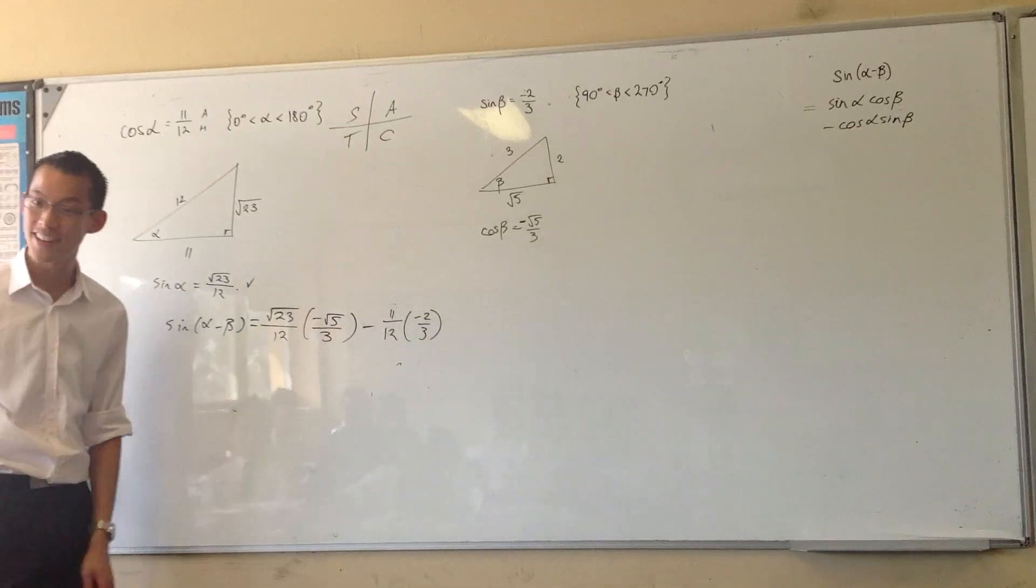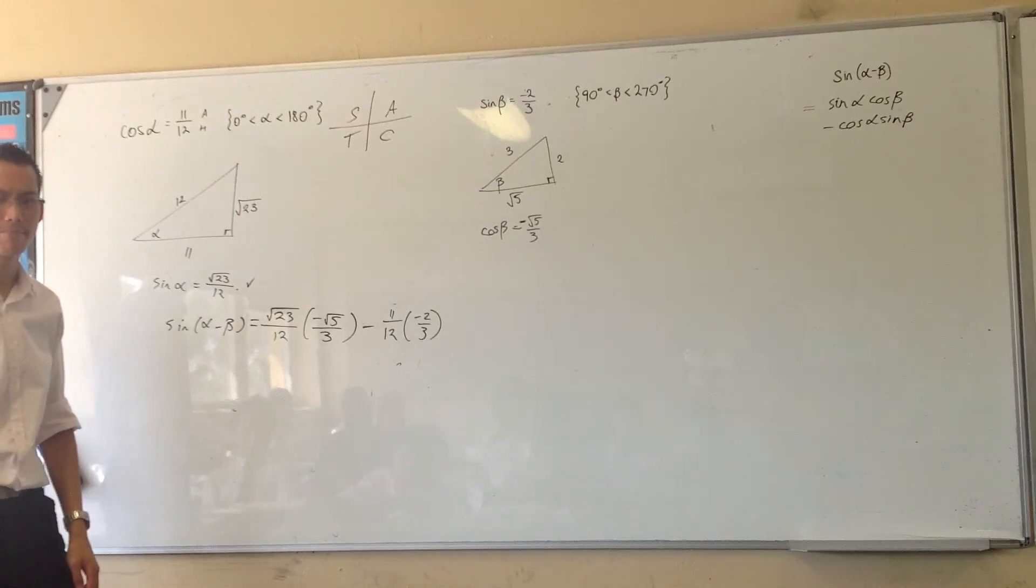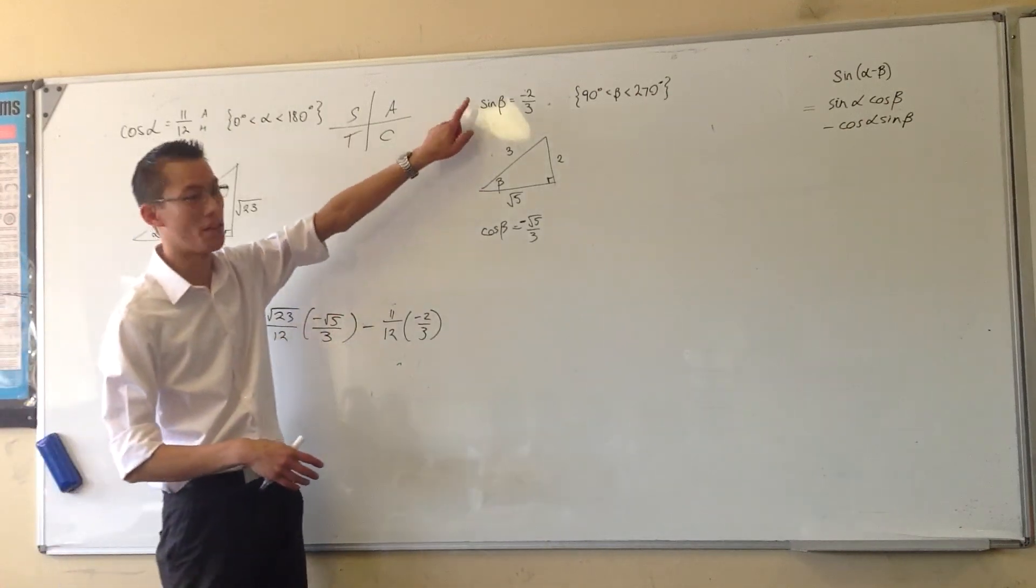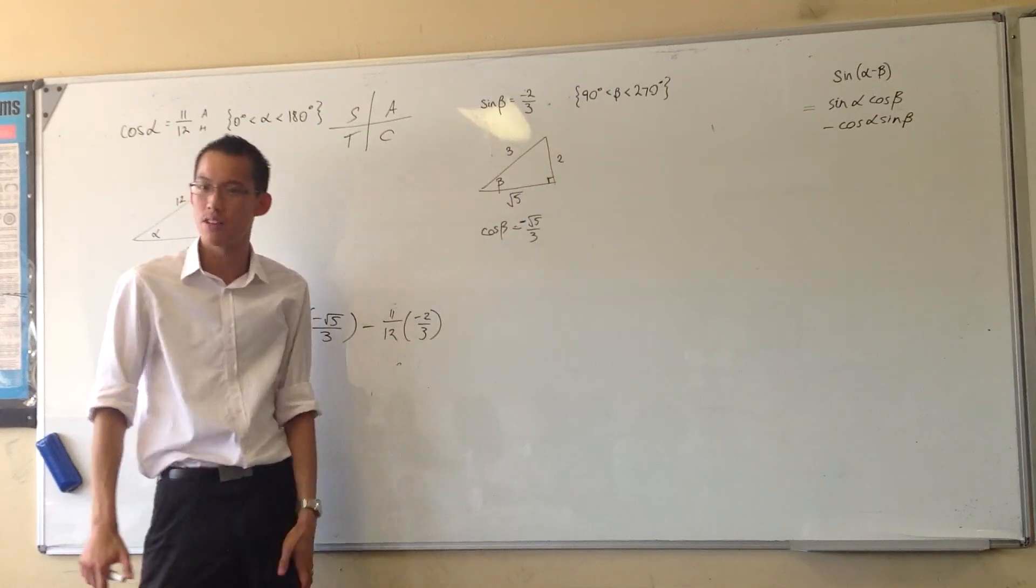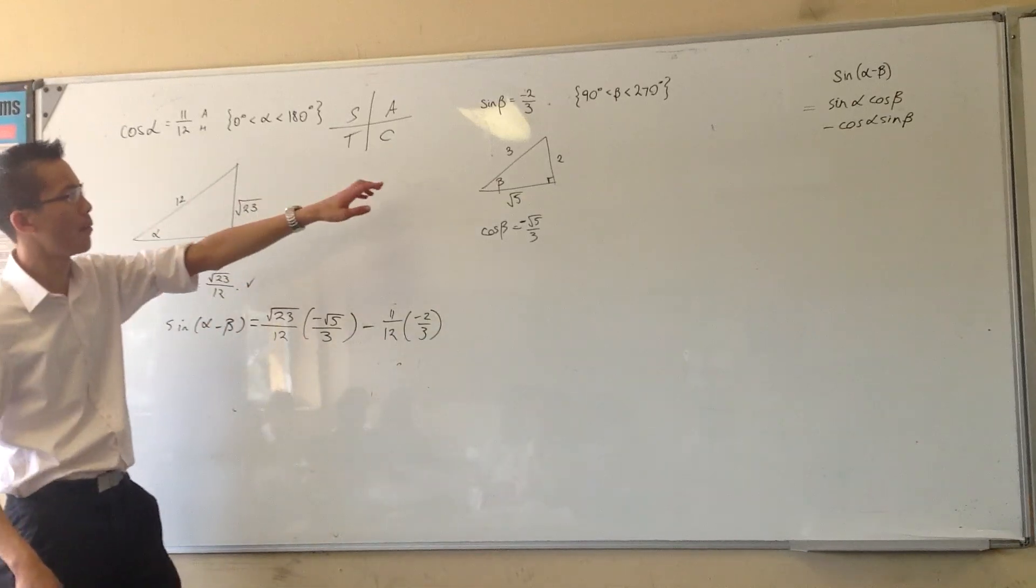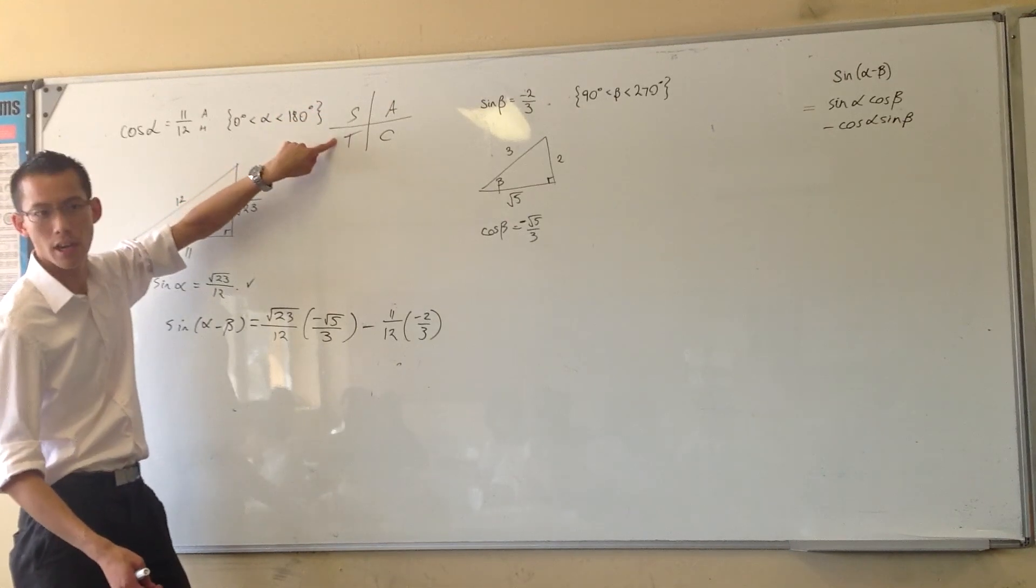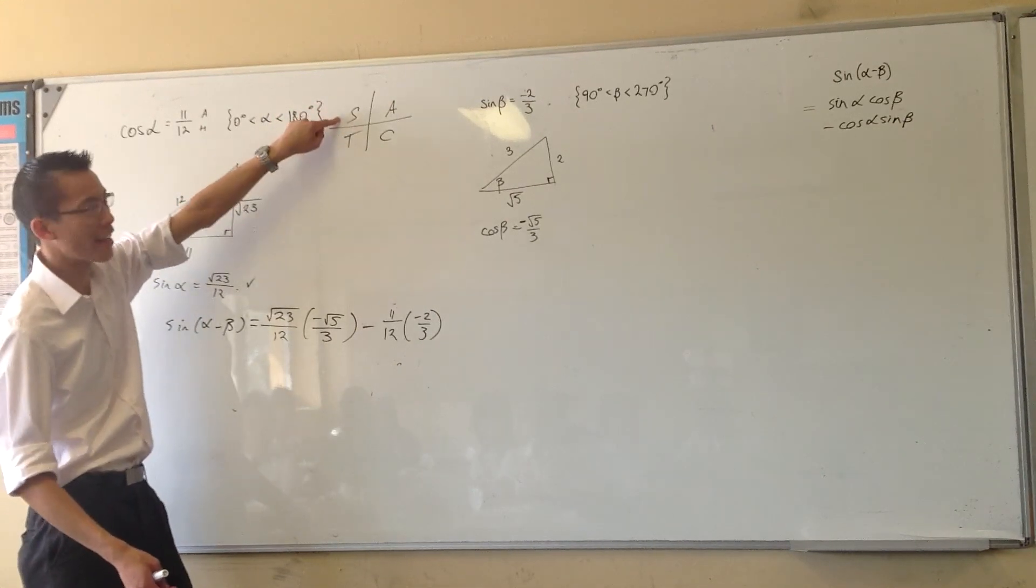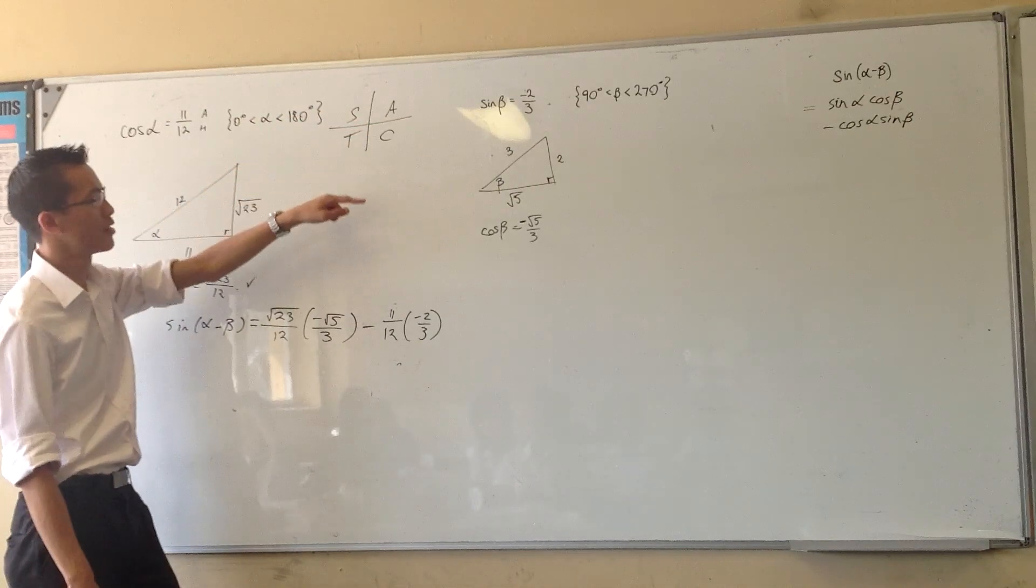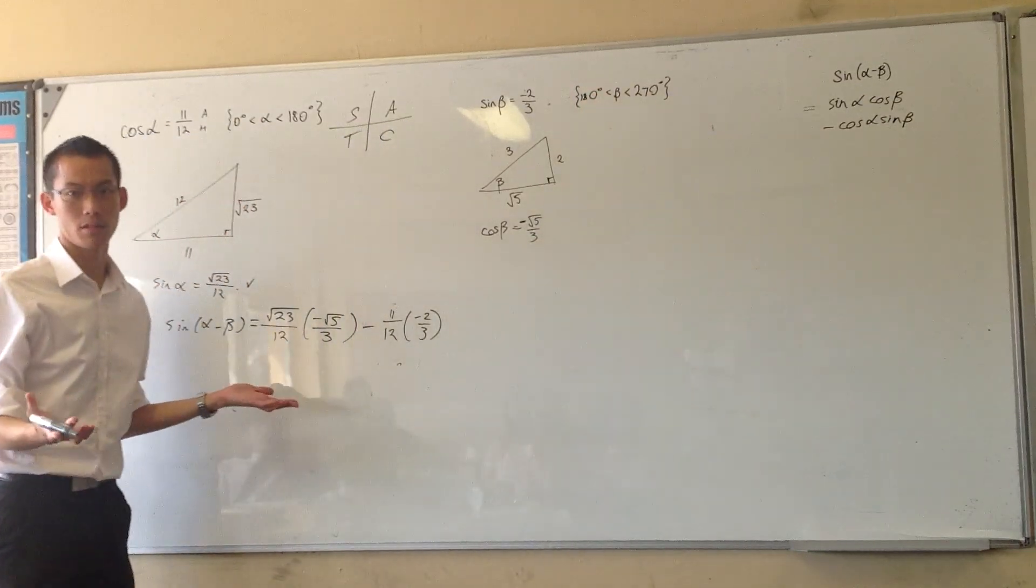What if they were different signs though? It could have been. Because if it was different, then it would be the one that you know about already—they would tell you, and so you know what sign is automatically. A triangle exists. So you can see, sin β equals minus two on three, and it's between 90 and 270, so you know you're down here. Can you see that? Because it can't be up here, because sine is negative. So in fact, this is actually giving you a little more information. It's actually telling you this, because it can't be positive.